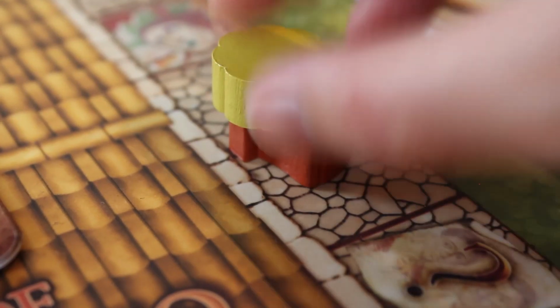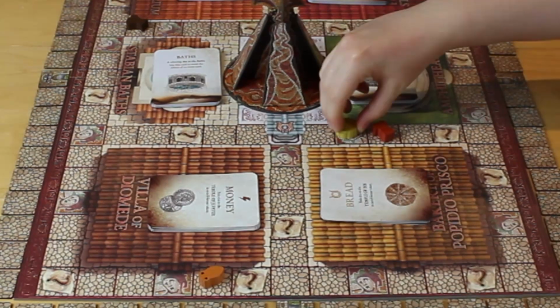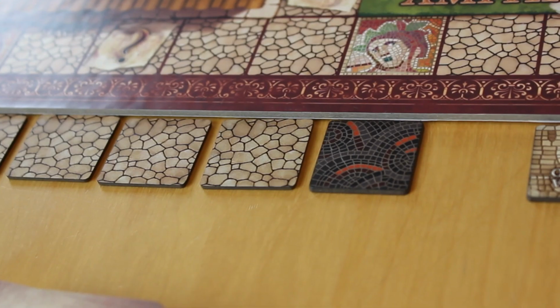If you land on the same square as another player, you must dice duel. Each roll 1 die. The player with a higher number gets to move that many squares. Dice duels can only happen in the streets and not in the buildings. Don't forget to turn over a volcano tile at the end of your go.